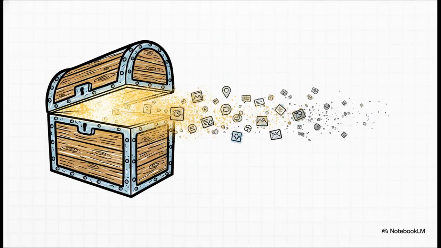The treasure chest in this city is a chip called NAND flash memory. This is where pretty much all of your data lives. Your texts, your photos, your GPS history, you name it. But here's the twist. NAND memory isn't built to last forever. It's designed for speed and efficiency, which means it's actually built to forget, not to remember.